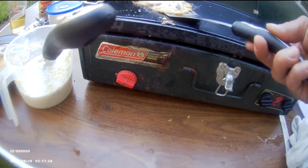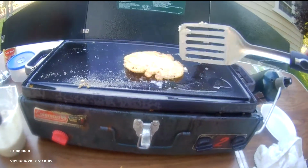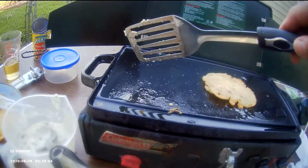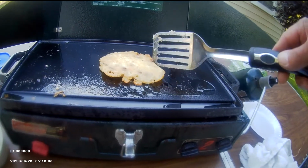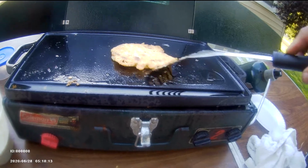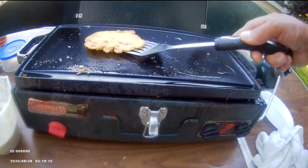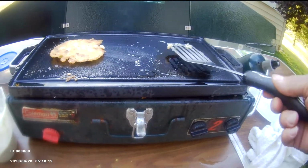Too hot. So I'll get it over in the middle. It's a little bit cooler. That burner's working right here. It's on. This one's off. So I got medium heat here in the middle. I know that. Put it back over on some heat.